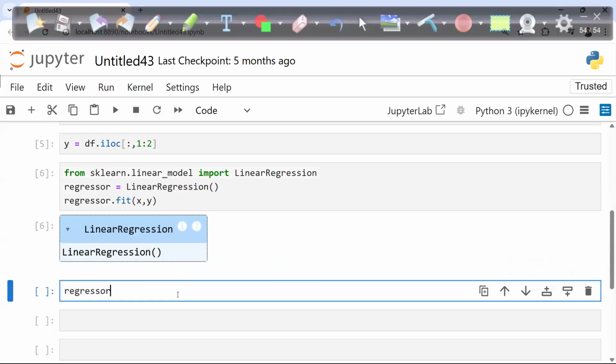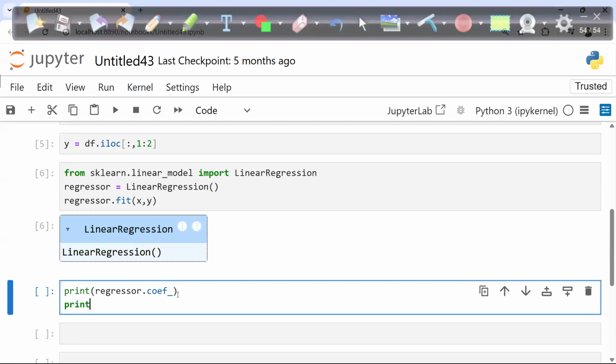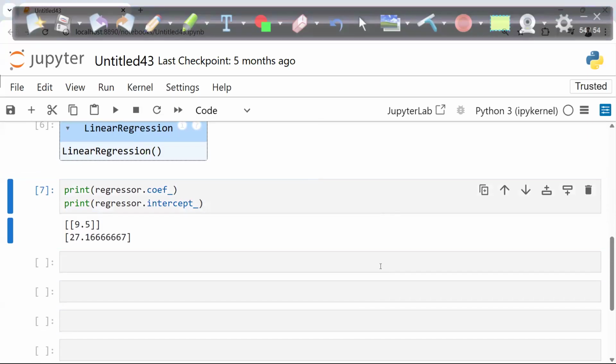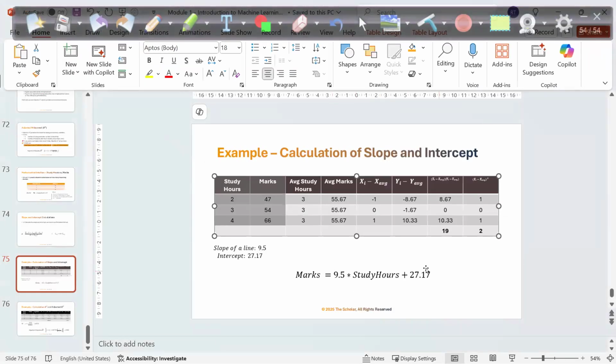Ready to see the magic? What are the values? 9.5 and 27.17.